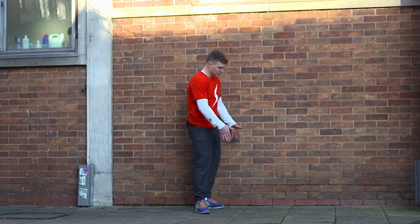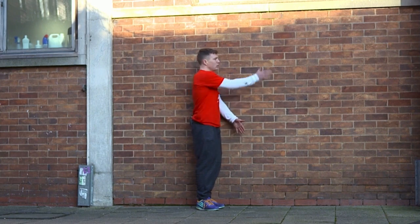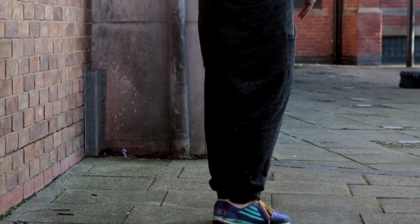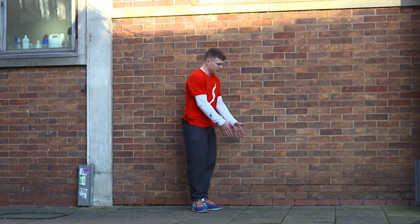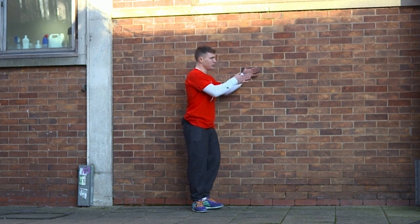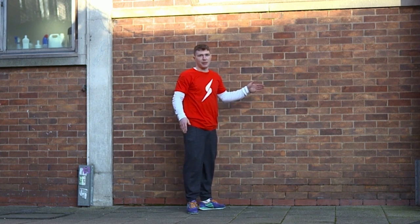One of the problems people do when doing a handstand against the wall is they put their hands too close. It's the most common mistake I see. People put their hands right next to the wall, bounce straight back down. Or the other extreme, I don't see it as often, but sometimes people put their hands too far away, they end up collapsing into the wall. You want to find the medium in between, I'd say about 1 to 1.5 feet away with your hands, so you've got enough room to bend this leg and touch the wall to get your balance.